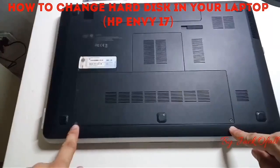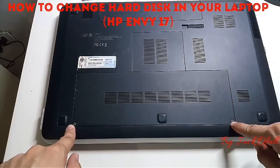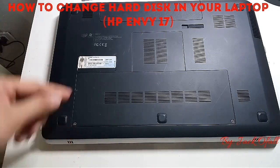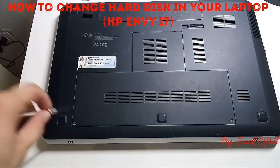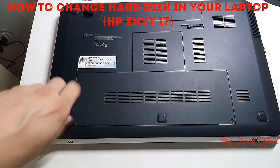We can notice that there are two screws at the bottom left and the bottom right. So we will unscrew those to open the hard disk storage.